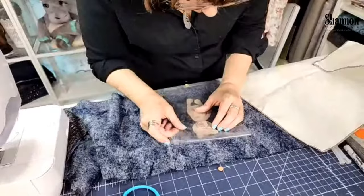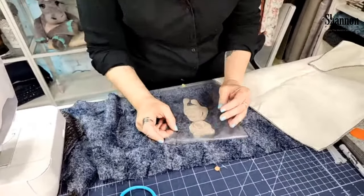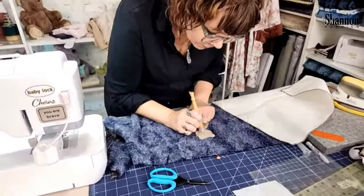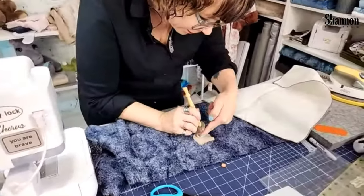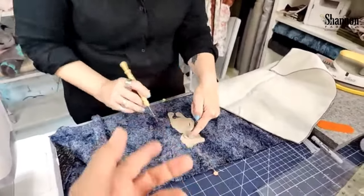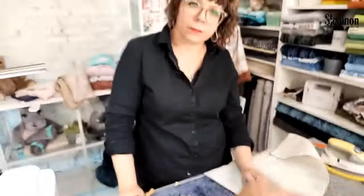You'd have to do it all yourself. I mean, you could absolutely have your machine do it, but you would have to actually design it in your program or whatever it is that is used. Right. Yes, the machine will cut it for sure. If you have a fabric thing, it'll cut up to 3 millimeters, which is what this is. So you could do it. You just have to import the design and create a cut file and then transfer it. You could probably convert the embroidery file that you have to buy from Kimberbell if you're going to use the embroidery machine to do this. You could probably grab the paths and move them over to the cutting machine.